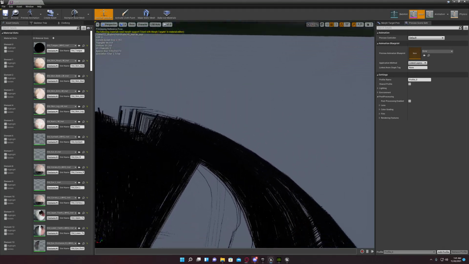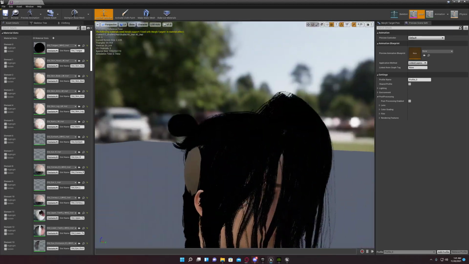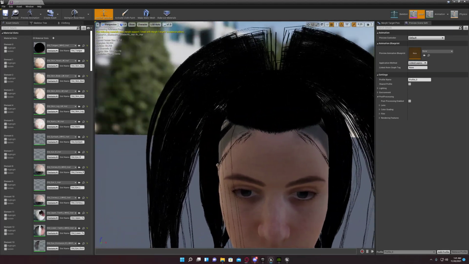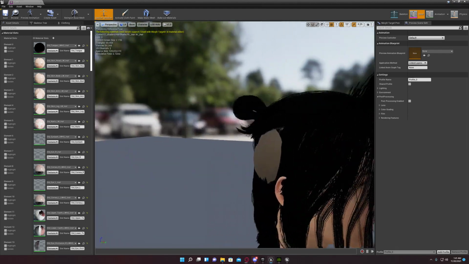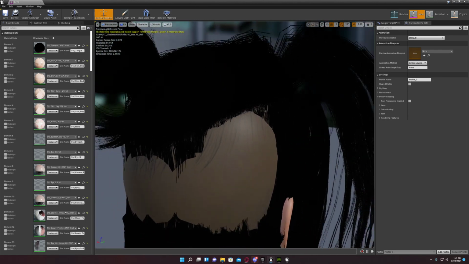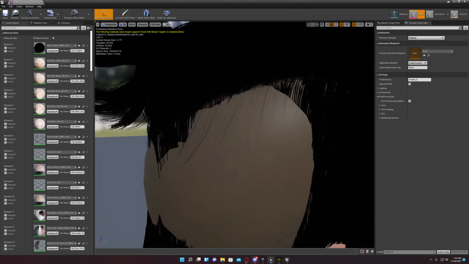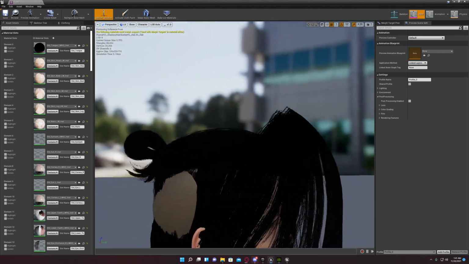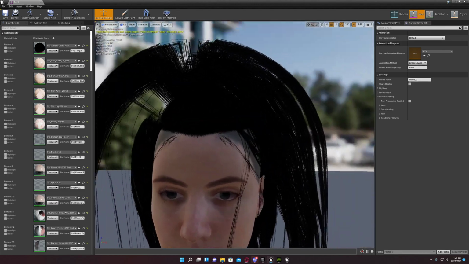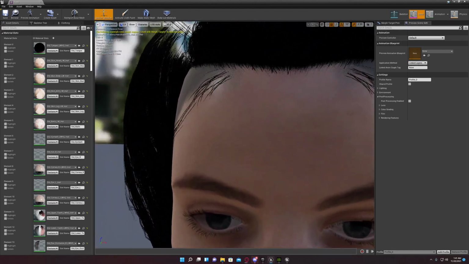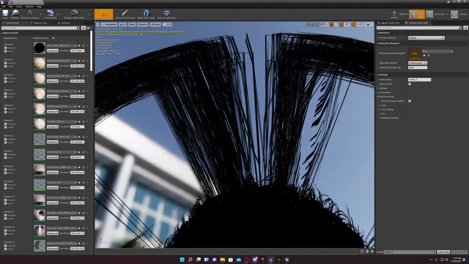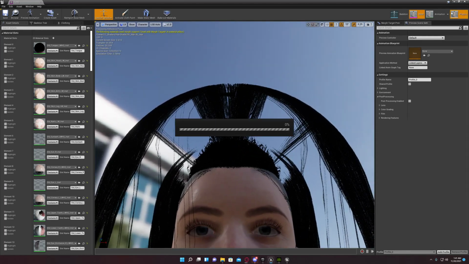Look, I'm going to show y'all today how to fix this with the bangs. Anytime you get stuff like this with the bangs, it's probably because you're using hair builder or the bangs aren't actually part of the mesh. I've had this happen to me on several occasions. Pretty much anytime I've imported a character with bangs on it, it does this.